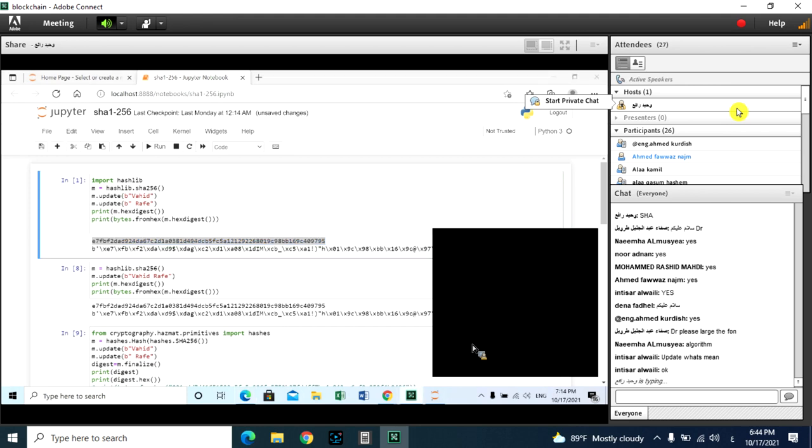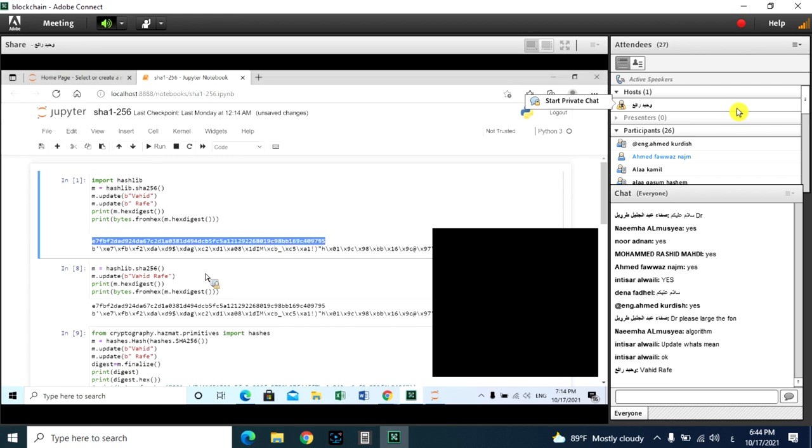In the second part here, again, this part is the same as using update 2 times. I just used 1 update, but I put all the data as 1 parameter.